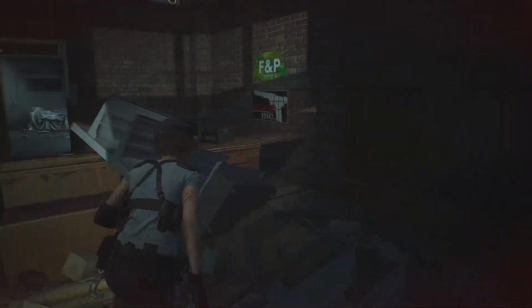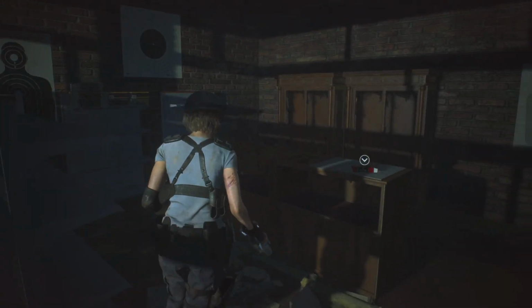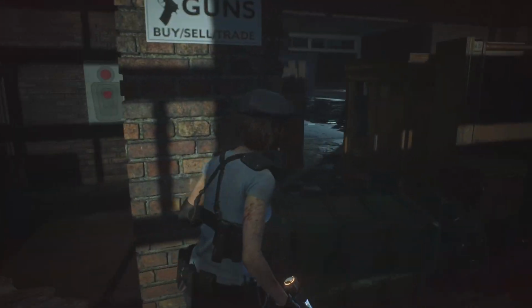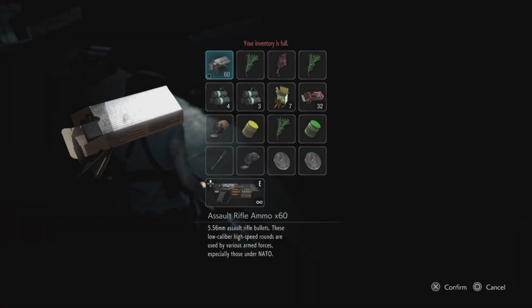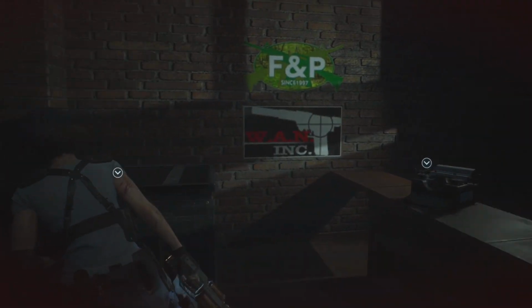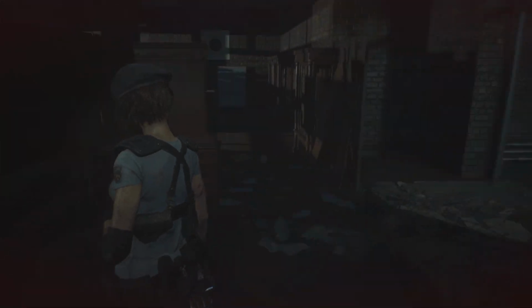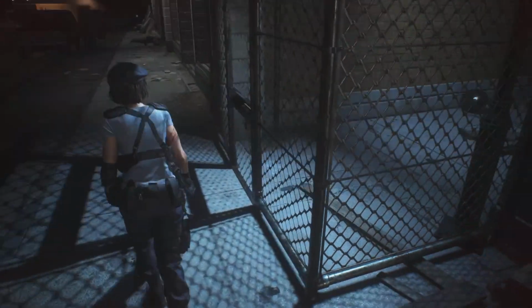Kendo shop, here we go. Got that. More shotgun parts. There's a lot of ammunition to pick up in here. As you can see, I missed something. Saves total to do this. That fire's pretty raging, it's pretty cool.